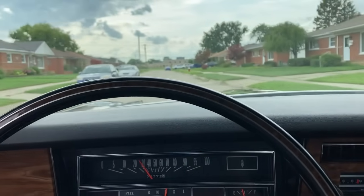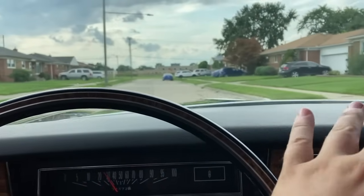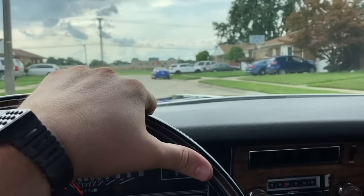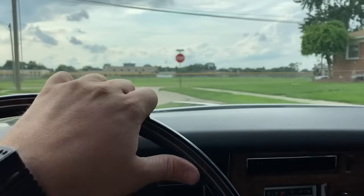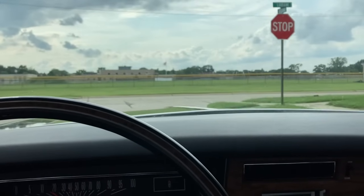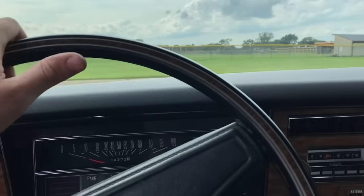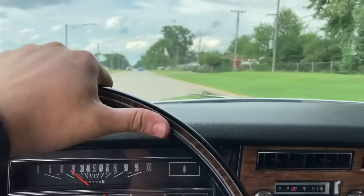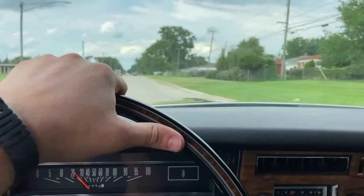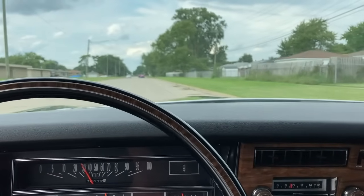Drives great, whisper silent. You can hear a little bit of dash flutter, which is hyper common on the GM cars of this era. Some of the Fords too, when they redid the dash design in '73 on the full size, became less robust, even though it was common across Ford and Mercury at that point. And later Lincoln got it in the later '70s too. But, you know, it's just the way it is. Character.